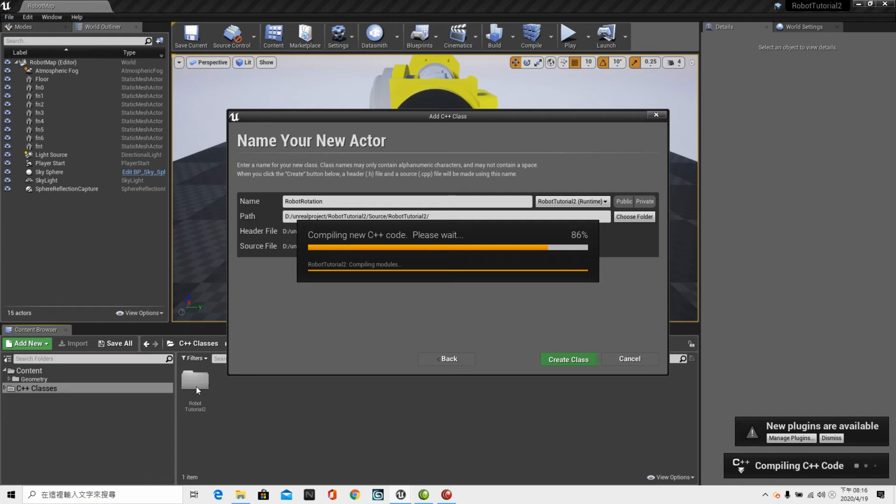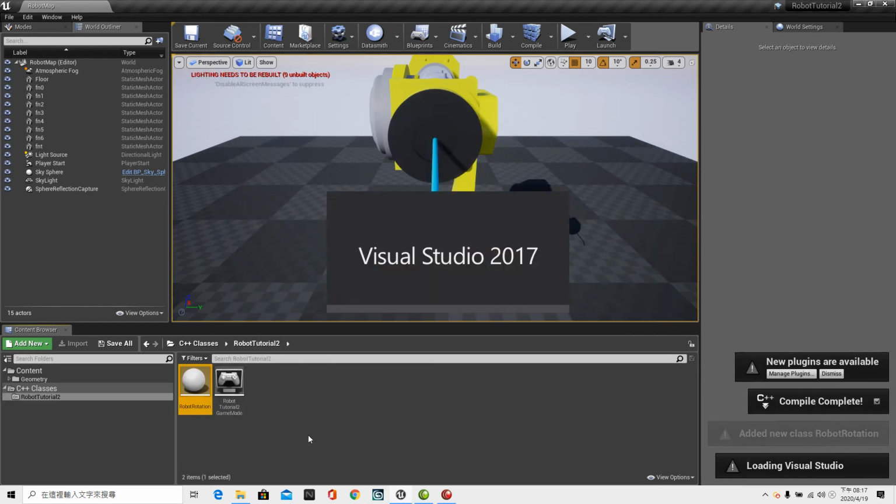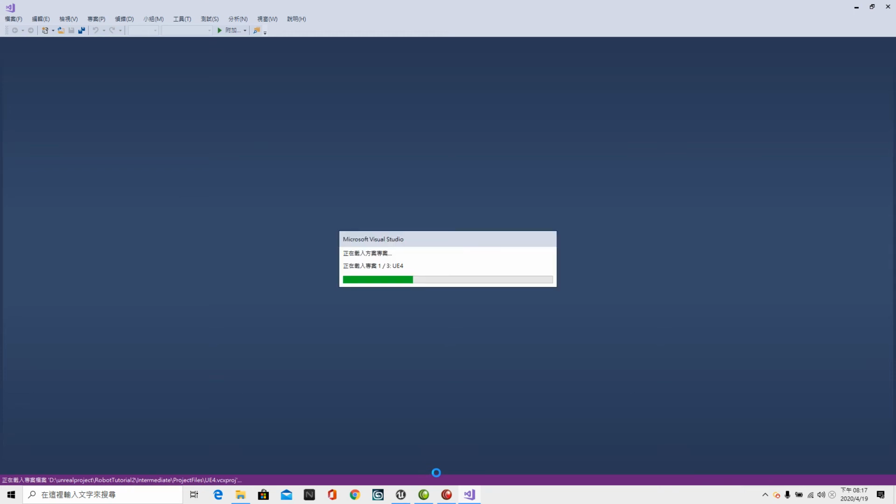And two programs, global rotation .cpp and global rotation .h, will show at the C++ location. Right now, the system is handling the C++ file creation.